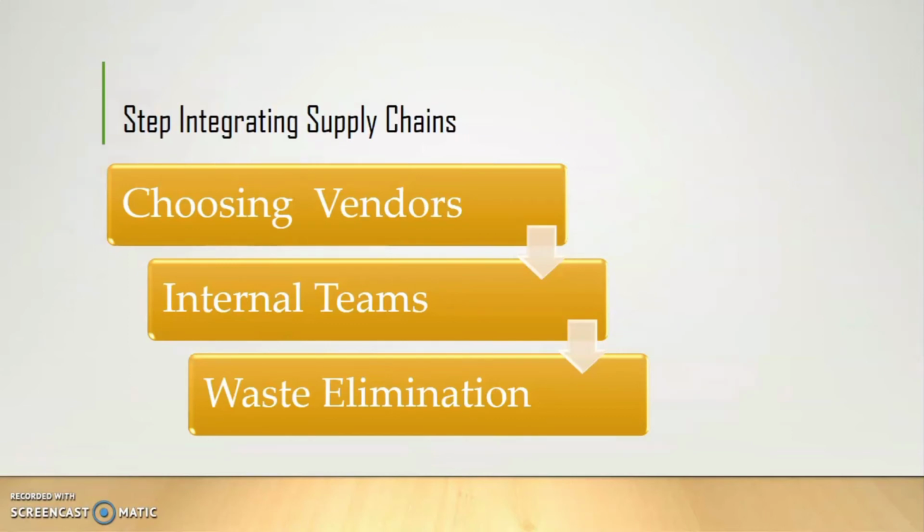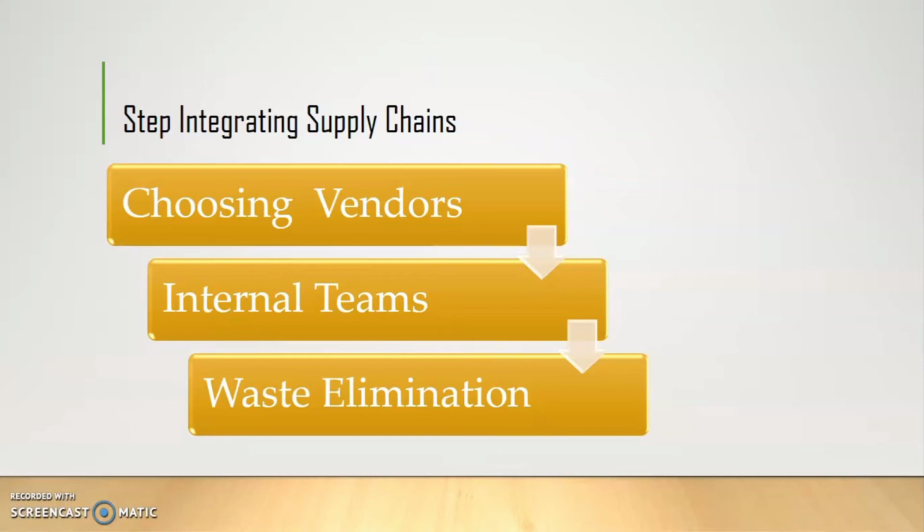When it comes to integrating supply chain in a company, there are a few things that need to come together. Some of the key steps that most companies will need to take during this process. First step, choosing vendor. Choosing a vendor is more than just finding one that can provide the necessary part. In addition to that, the vendor must be able to supply their piece at the needed time and place based on the overall supply chain.